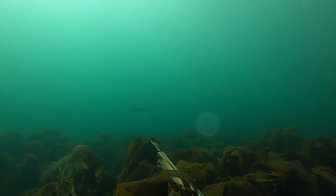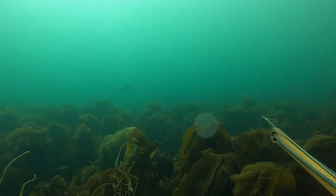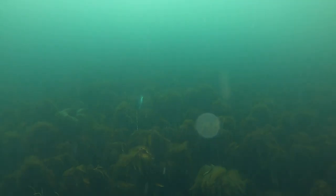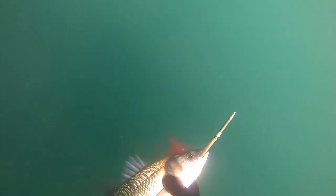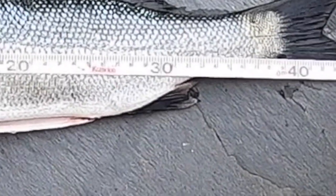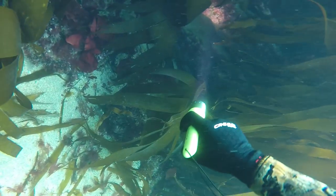I see a smaller bass coming into my range. I have a quick little look behind me and to my right just to make sure there's not anything bigger. There wasn't, so I then line up this fish and take the shot. It's not the biggest fish I must admit but it was of size. As shown on the bottom right of the screen, the fish measured 45cm which is just above the legal size limit for a bass — and for those who don't know, the legal size limit for a bass in the UK is 42cm.